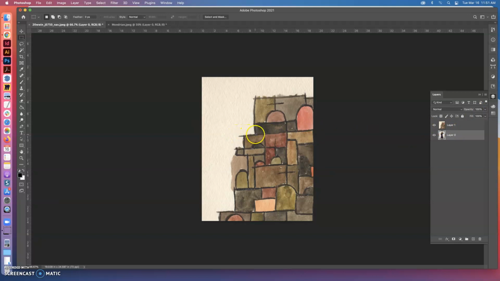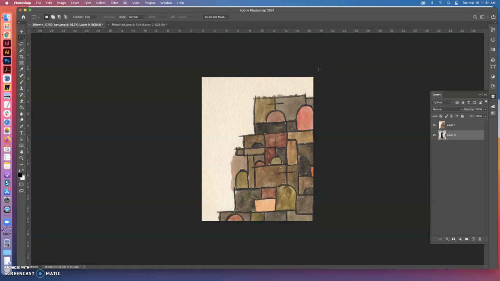So this image here is much bigger than it was on the other page, and that is because my actual document size is a different size. And even though my window pretty much looks the same, if you notice up here, this is at 66%, and when I had my Mondrian image, it was at 50%.